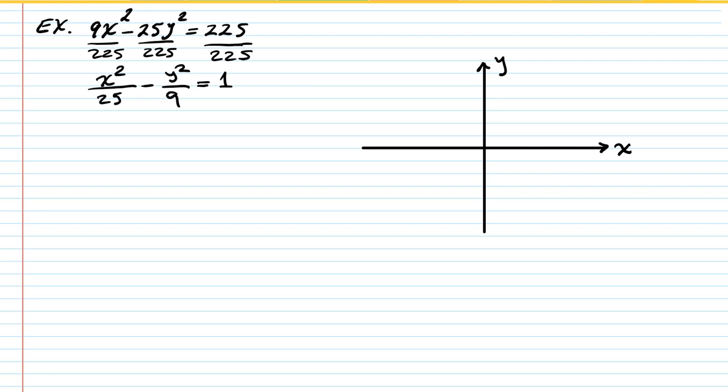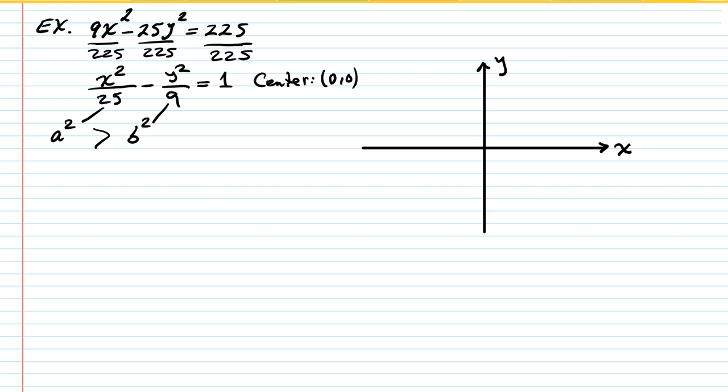Okay, so I got that part. Now, once I have this, that's the standard form. First of all, the center of this hyperbola, right off the bat, we know the center is at 0, 0, because in x minus h, y minus k, both h and k are 0 in this case. I don't have x and y in parentheses with a number next to them. So there's the center. Next, I need to decide on a and b. So this would be a squared, that would be b squared. A squared is greater than b squared, so that means the transverse axis is horizontal.